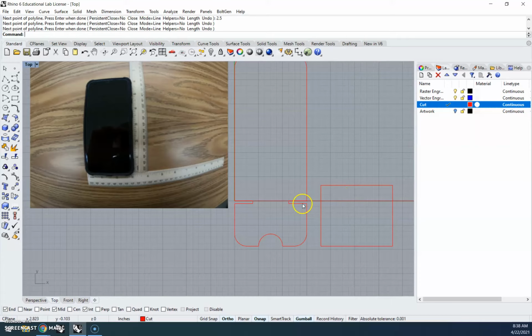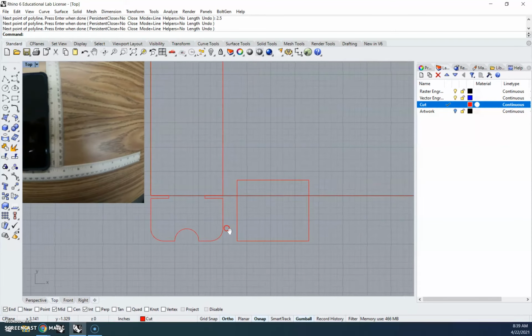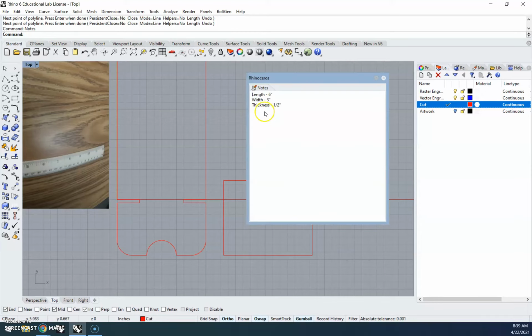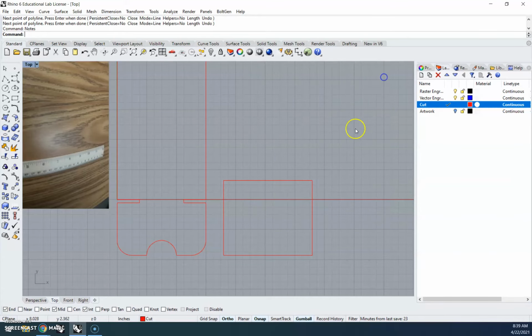Next piece is to add the tabs that are going to fit in here. You could potentially draw them in just to start, but we're going to go ahead and add them in right now. So this is where the thickness of the phone comes into play. So if we pull up the notes, the thickness of mine was 1/2 inch. So I'm going to start by making this 0.5 inches.